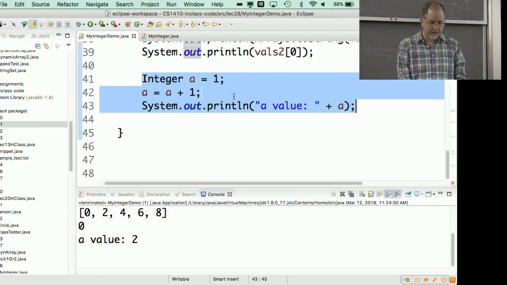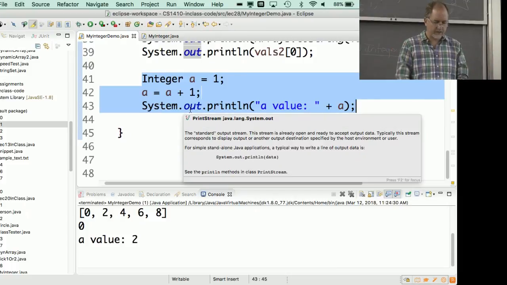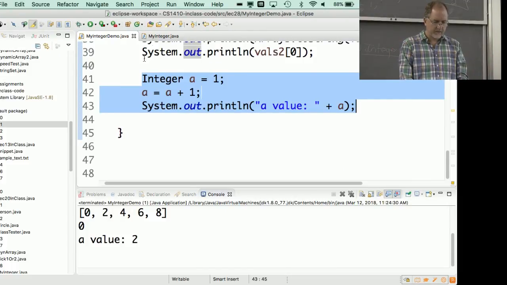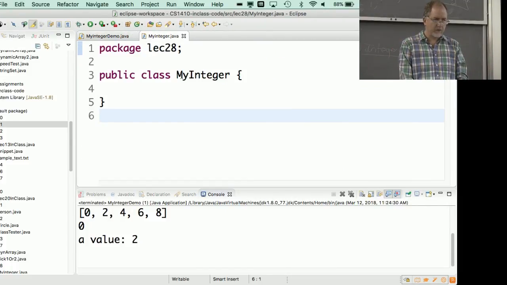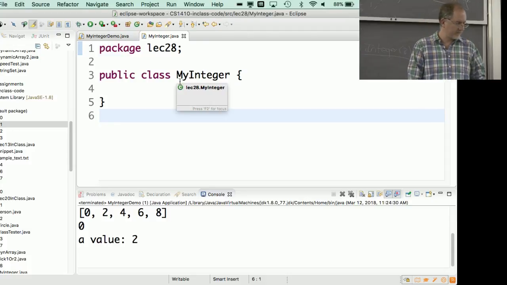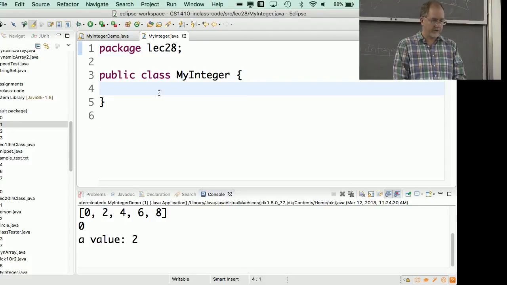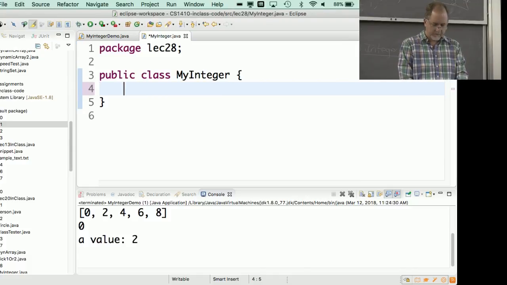Okay, now. This whole thing seems kind of mysterious in a way. What is this integer class? It seems like a big, hard thing. But really, we can write something that's pretty close to that in just a second here. So we want a class that holds a value. So I'm going to make a class that has a private int that holds an int val.